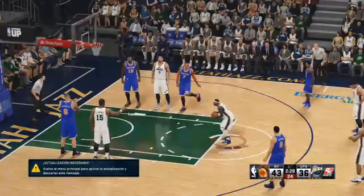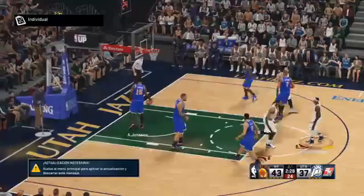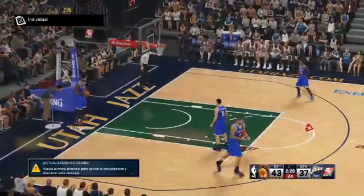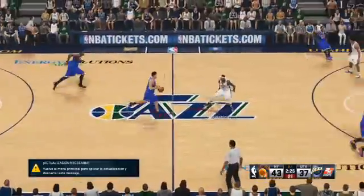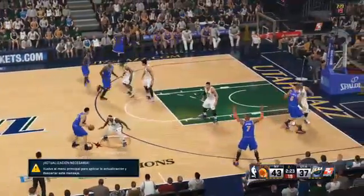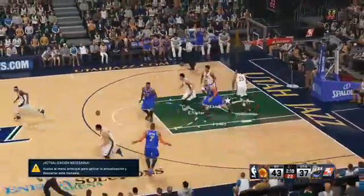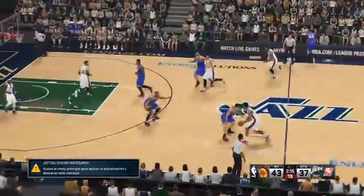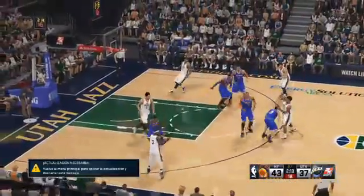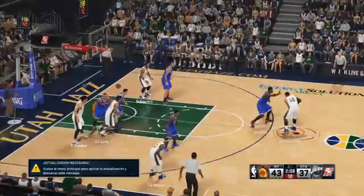Ty Lawson somewhat undersized at the point guard position at 5'11", but he makes up for it with his strength, and he really competes defensively. He is not easy to push around. And for Lawson, the issue defensively, not so much getting overpowered, Clark. There's just certain shots he can't get to. Yeah, well, he's not the biggest guard. I mean, he's actually one of the smaller guards we have in the league, but he's powerful, he's explosive, and he does on occasion get outside, and he just has to do the best he can in those situations.